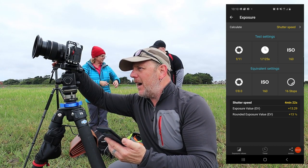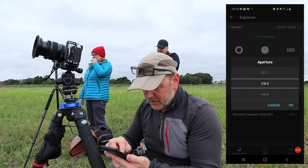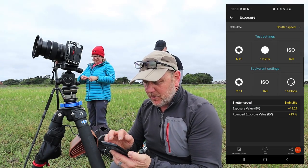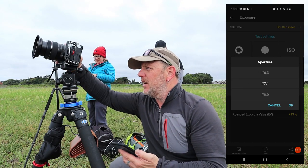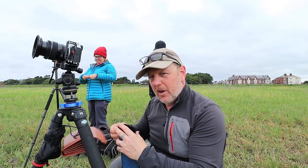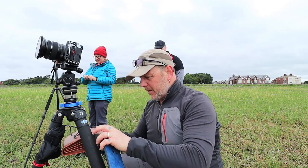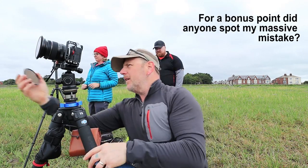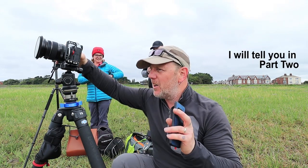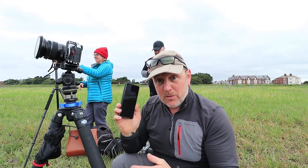So we've got 4 minutes, 8 minutes. If I go to 4 minutes, let's just see, if I go F7.1, click OK, that's telling me 3.5 minutes. So we'll stick to F8, that should be slightly underexposed with the filters on. But whatever you do, do not hit the shutter before you put your filters back on, because you'll have an extremely, extremely white photograph. So there goes one, we'll put the other one back on. So we're going to make sure the 2 second timer is set, this is a 4 minute exposure, it should be slightly underexposed at F8, ISO 160. That's what this says anyway.